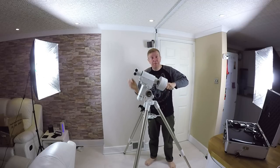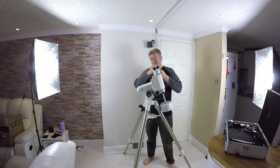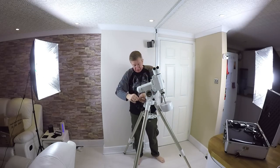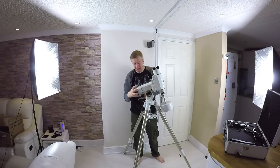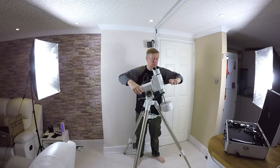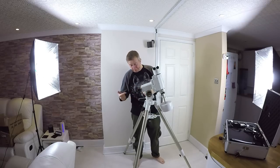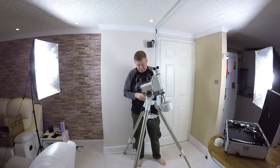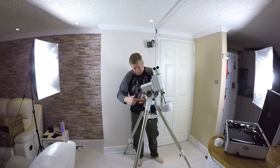This thing is pretty heavy, which is good because it means you won't get too much wobbling around. These screws are for the vertical alignment. You take this cap and this cap off here, and there's actually an alignment scope that you look up through — it basically points at the north star.